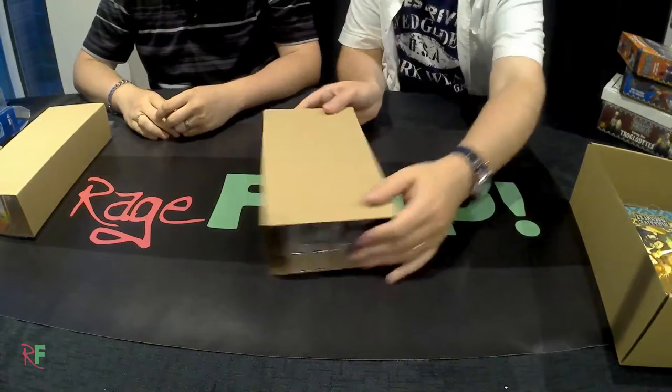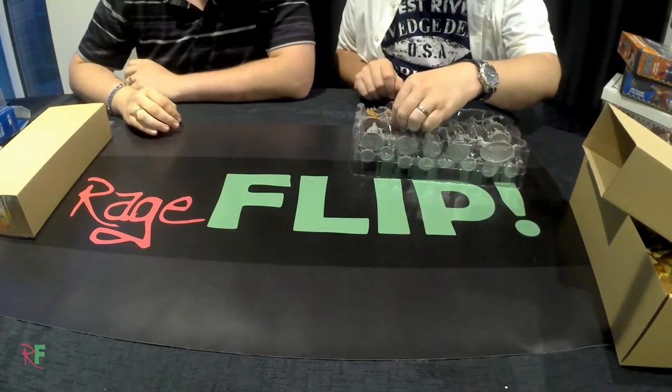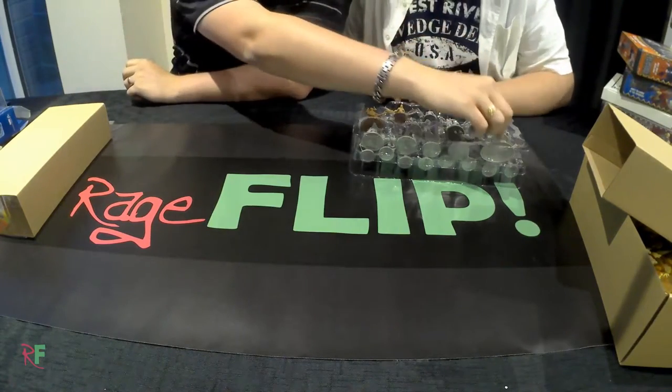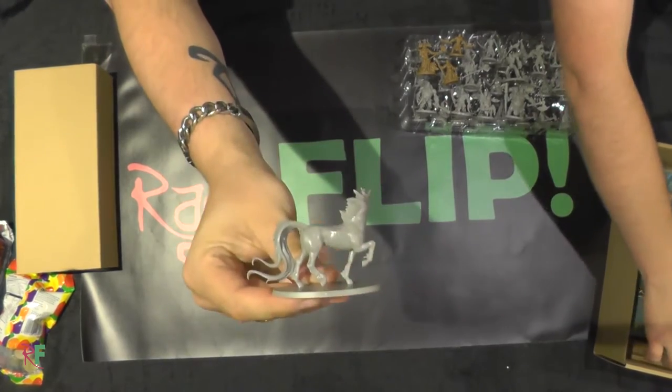More minis. Box one of two. So, we have some more characters. Hold on. The one that everybody really wants to see right now. Good point, actually. Yes. The unicorn.